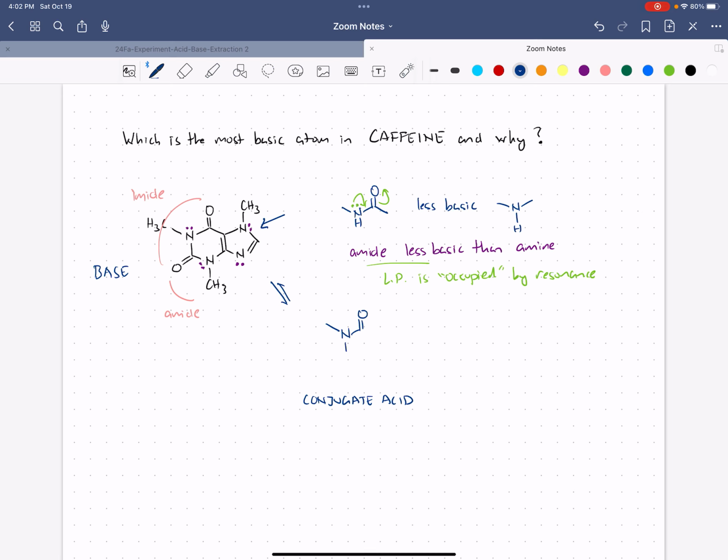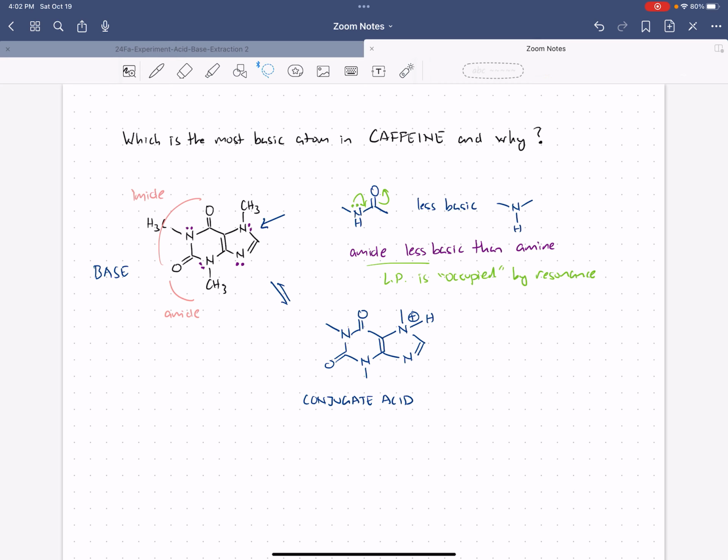Nothing is happening on the left because these 2 nitrogens are not very basic. But I am pretending right now that this hydrogen got protonated, and I'm going to assess whether that is likely or not likely. Remember, that's what we're looking for, which nitrogen is more likely to grab the proton.